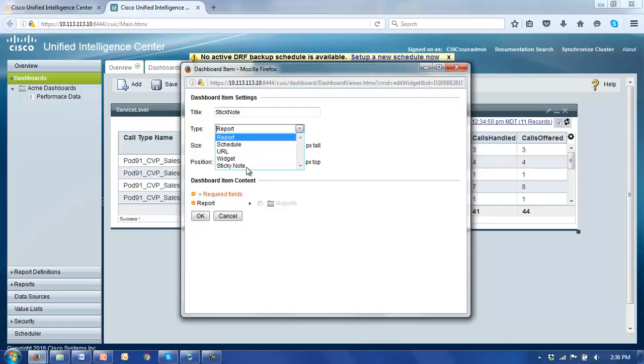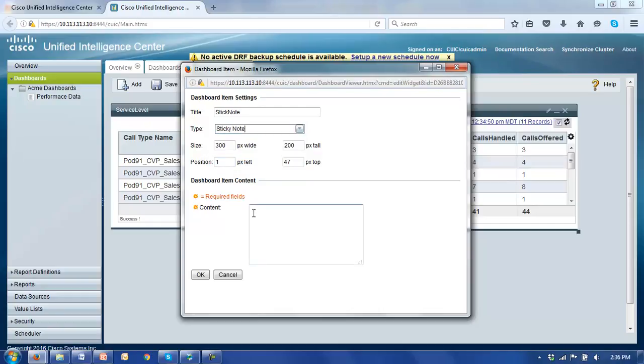So you can see from here that the dashboard is quite complete in the types of entries that you can add to your dashboard. The process for each of these is the same. Let's just add a sticky note.